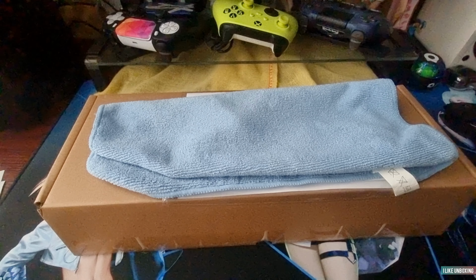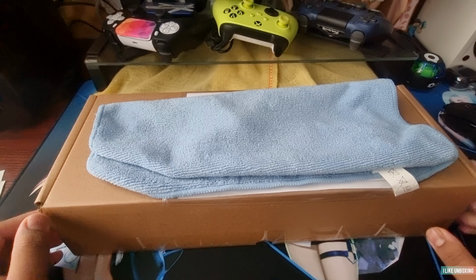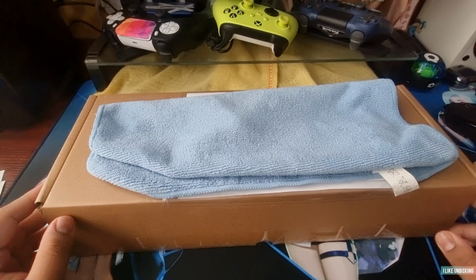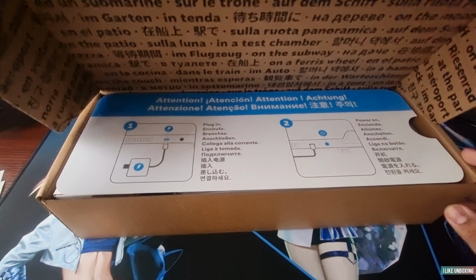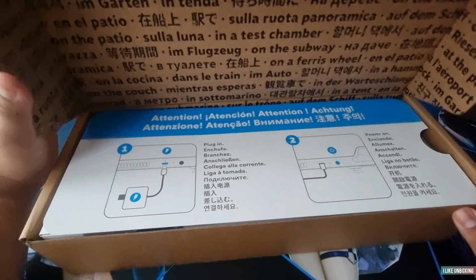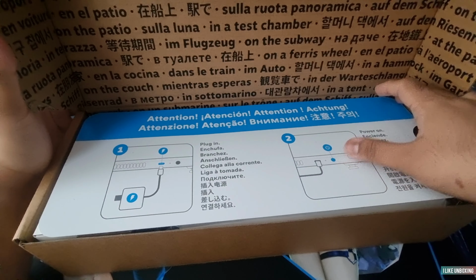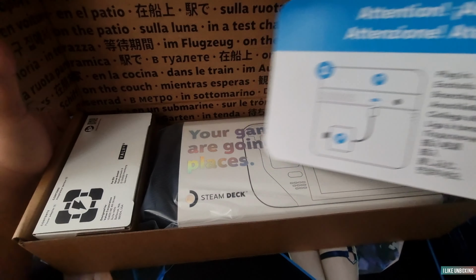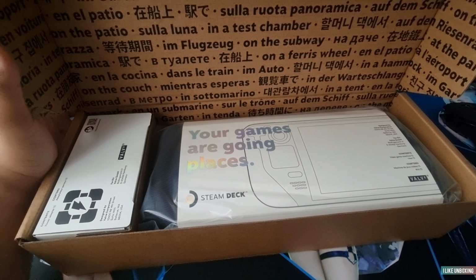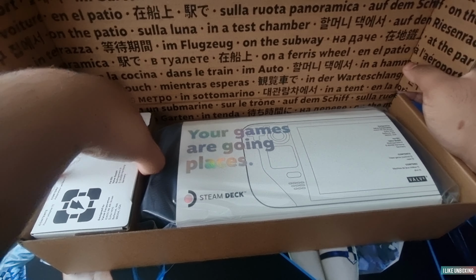Hello guys, I've got a product which I actually can't wait to unbox, so I'll show you guys now. I'm gonna unbox it now and you guys can see what it is. Okay, so this might make it a bait already. As you can see, it looks like, yep, it's the Steam Deck. So I'll quickly do an unboxing of this, guys, and show you.